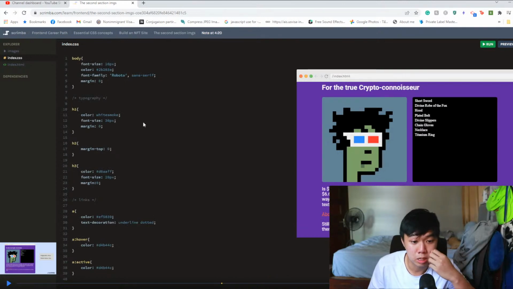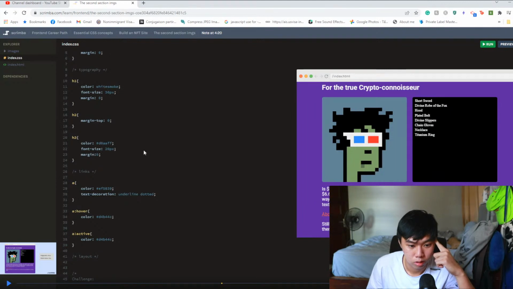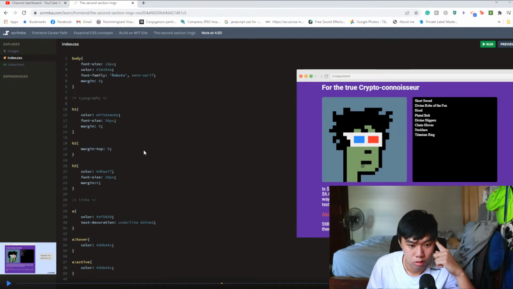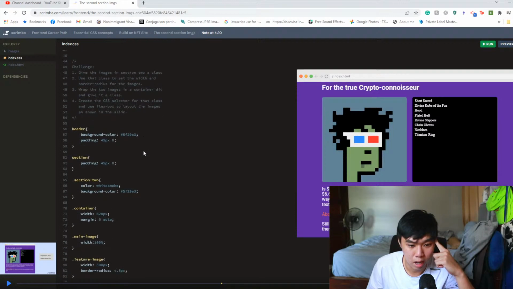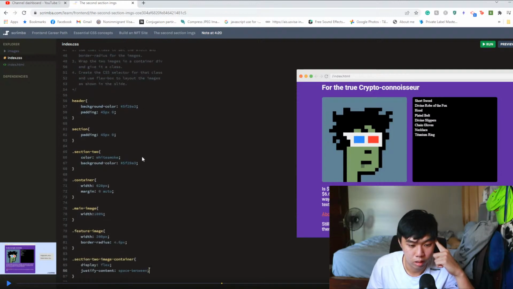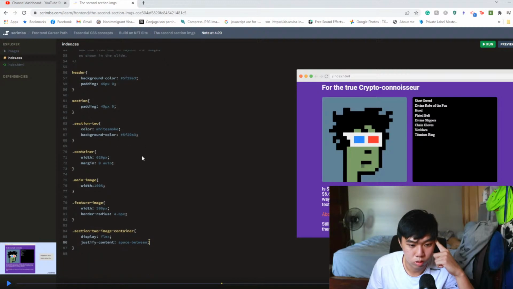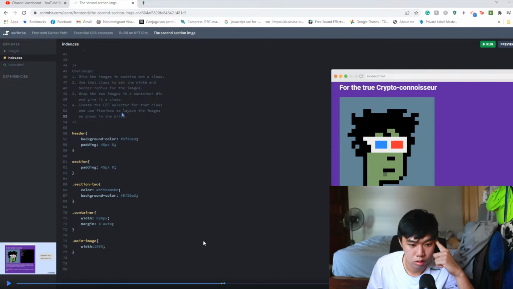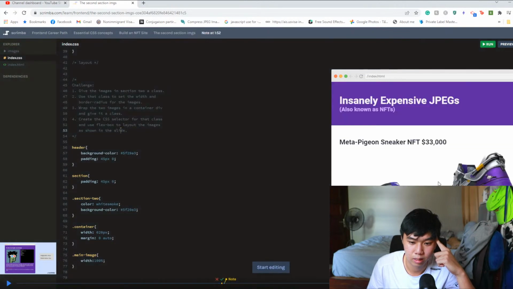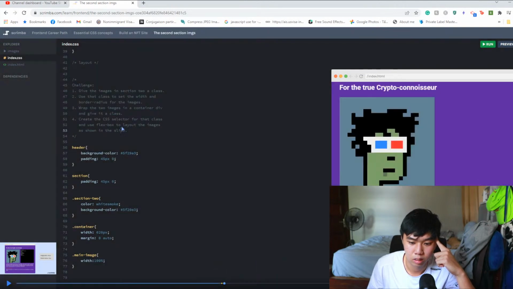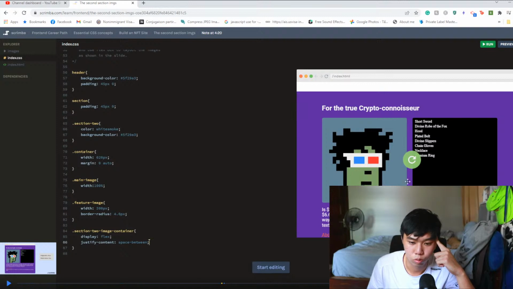Body, font size, margin 0. Section padding 45. Have that. Container width 620. Have that as well. Section padding 45. What? Ridiculous.